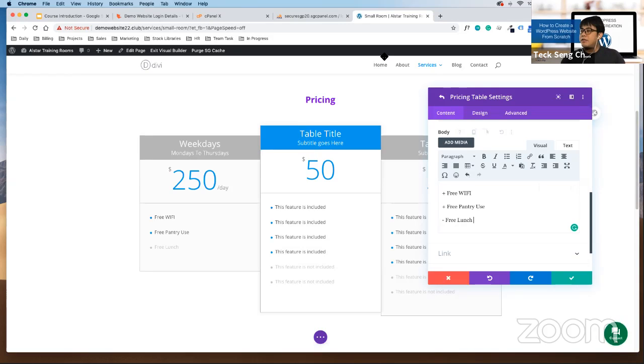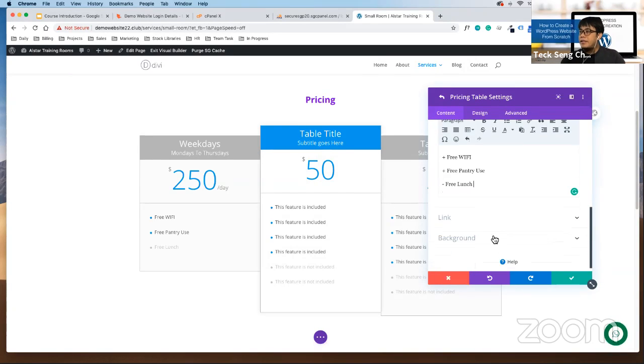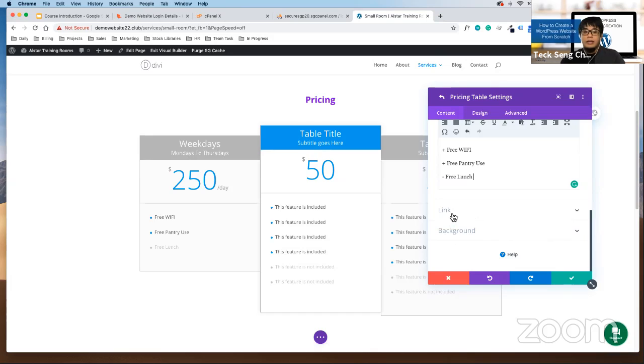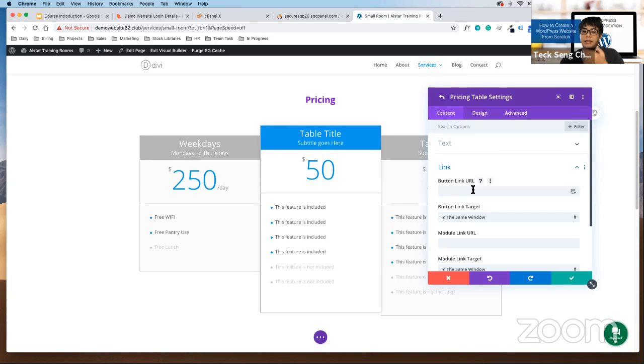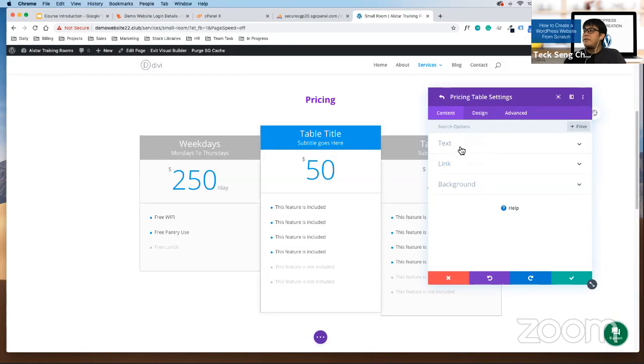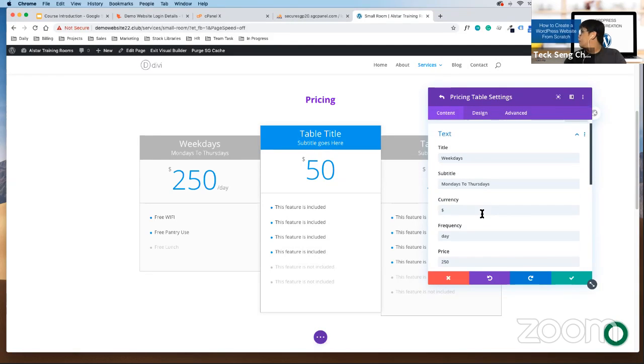The next part we want to do is the link. The next option is link. Open up the link and you can see a button link URL. You can take a look at my screen. We are done with the text.